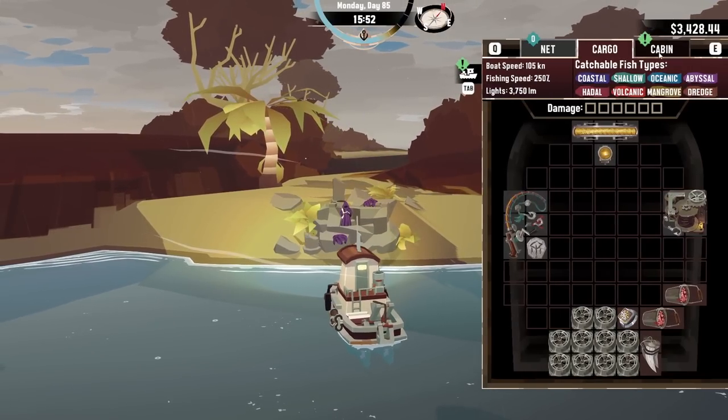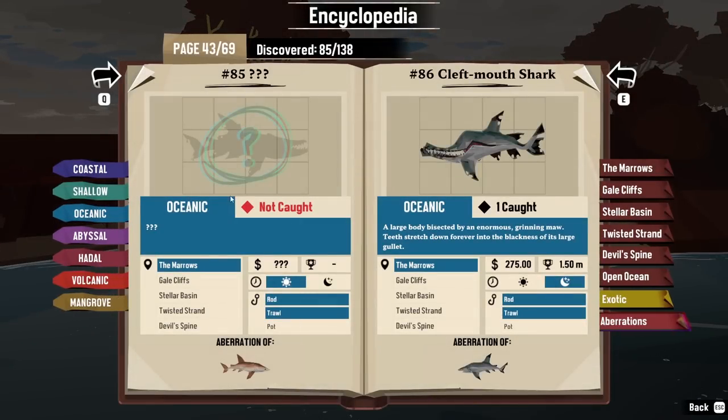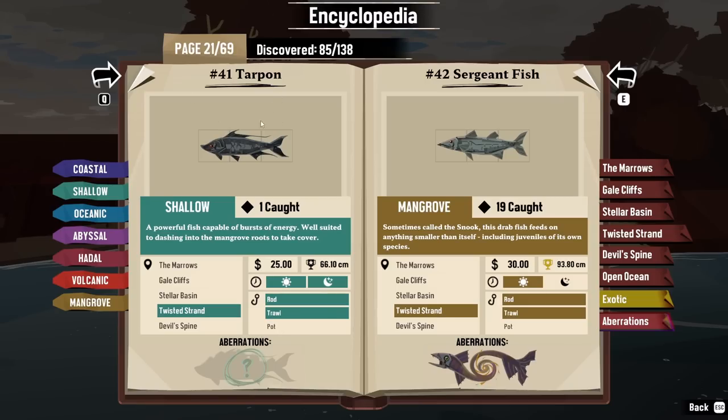Hang on. Tarpons. Let's go and look at the thing. The only thing is, can we type in search terms? I don't think we can. Okay, but hang on a minute. Where did we find tarpons? They're around somewhere. I'm just not entirely sure where we found them. Right, there we go. Fish number 41, the tarpon. We've only ever caught one of them, and we caught it over in the Twisted Strand. Okay, right, let's head over and do that now, shall we?